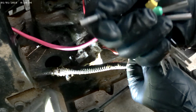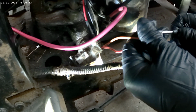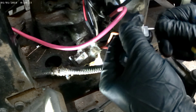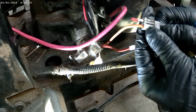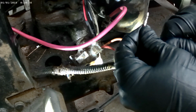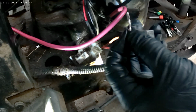I got my little electric connector disconnect tools. They work pretty good. I've had them work really well, and then I've had them to where I can't get it to work. But usually you can put it over the terminal and then just push in until it pops out the back, just like that. Do you see that come out? That works pretty good. Then you can slide that terminal right out of there. You can leave that piece in there until you get ready to put it back.